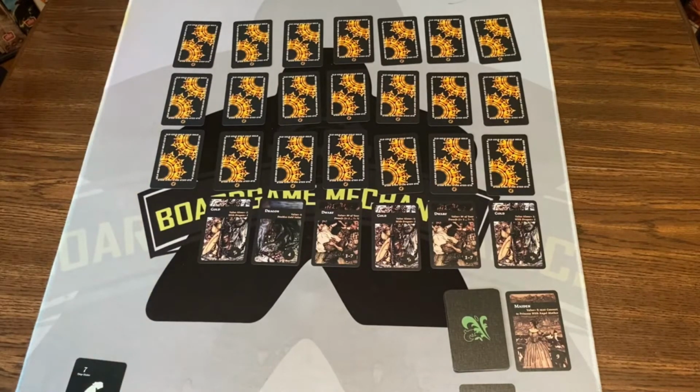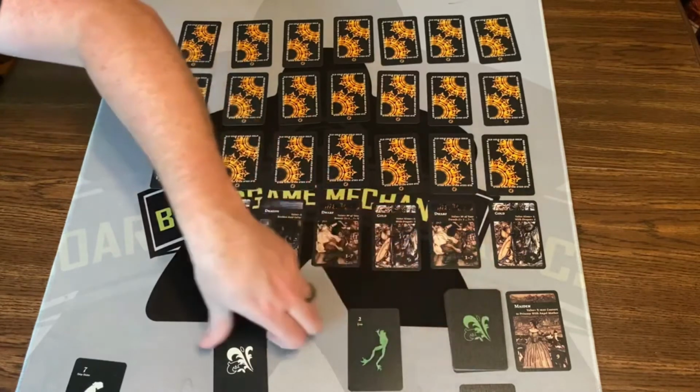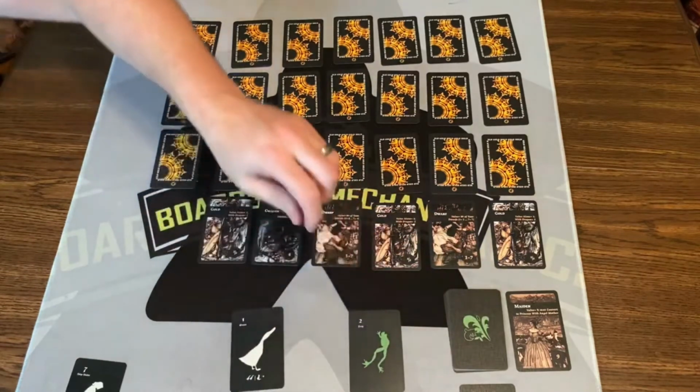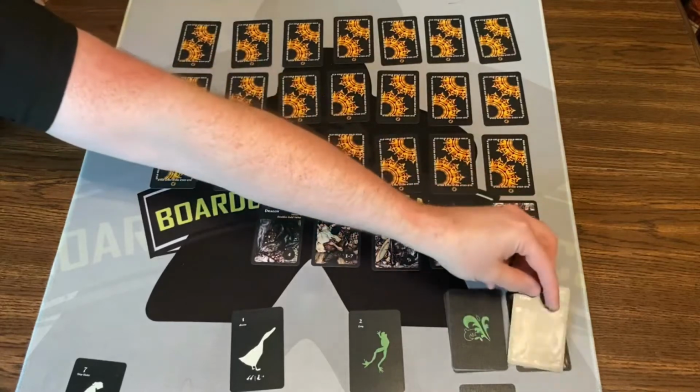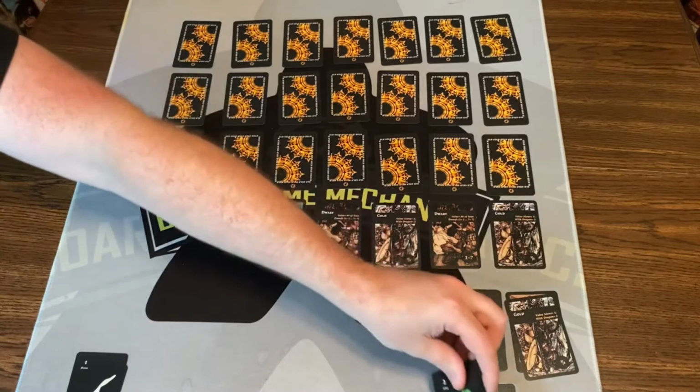All right, so I'm going to play the goose. They're going to play this, so they'll flip. They play the frog, I play the goose. They win it with a 2. This is not going well. This is exactly how it went when I played the game by myself, or last weekend with a bunch of people.